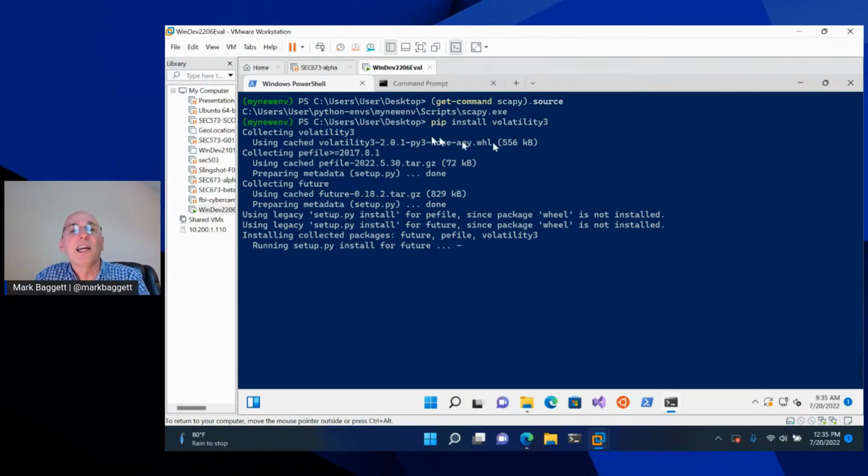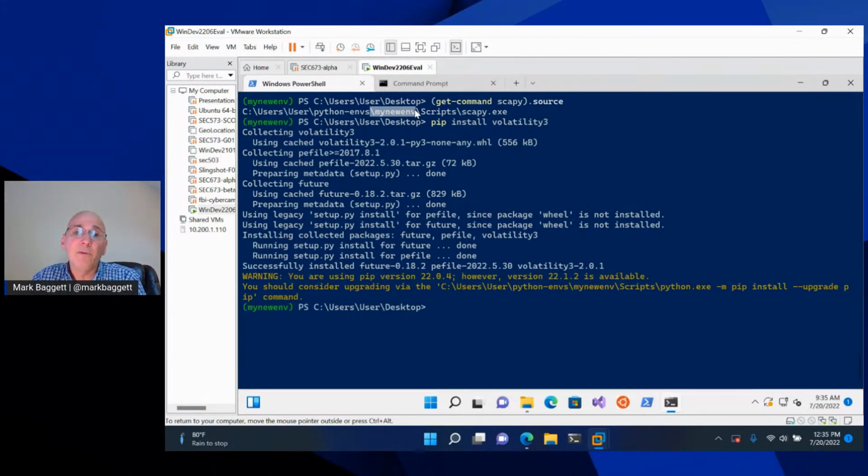Now, in this case, I am just installing this in my new venv environment. Very typically, I would keep a different virtual environment for each of the different programs that I install. So if I have Scapy, I would have a virtual environment for Scapy. If I'm going to run Volatility, I would have a different virtual environment for Volatility.